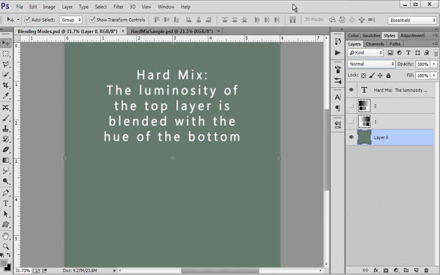If any of you have played with the blending modes, you get to the hard mix and you go, ew, what in the world do we do with that? Well, I have seen some tutorials and things out there that give some really artsy, psychedelic kind of line art, blobs of color. You're going to see why blobs of color here in a minute. And it's all in the eye of the beholder. And they aren't artsy, and I can see art in them, but they don't make me feel good.